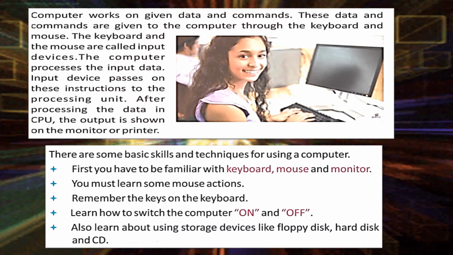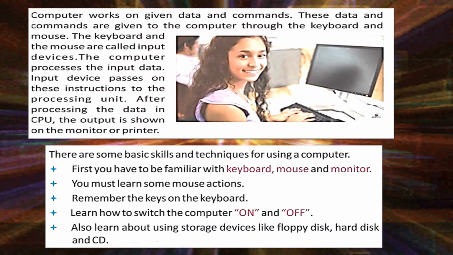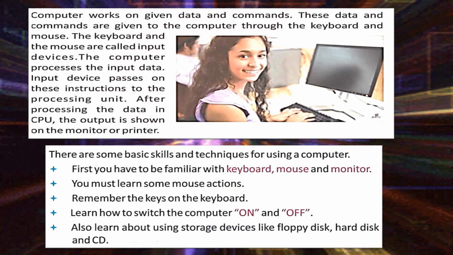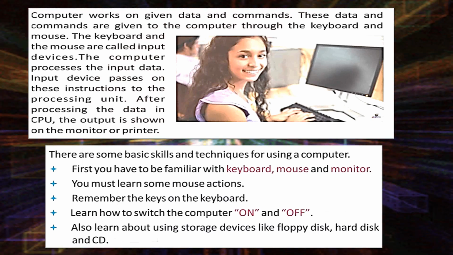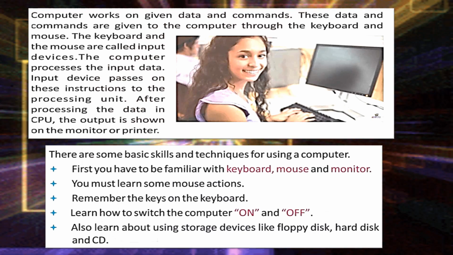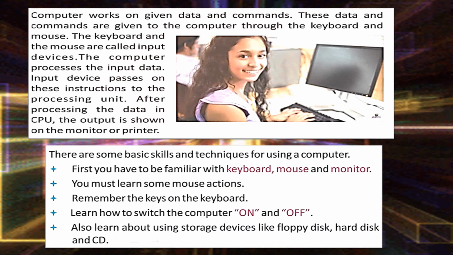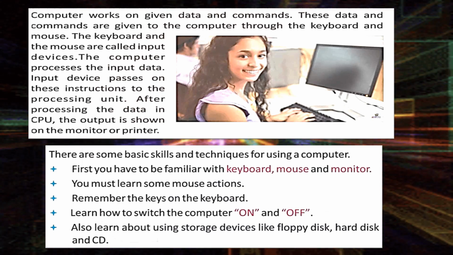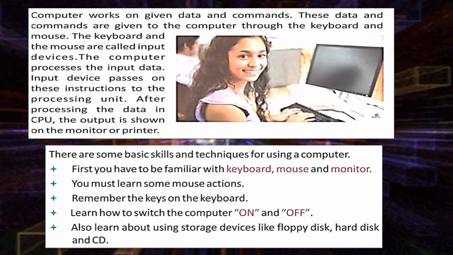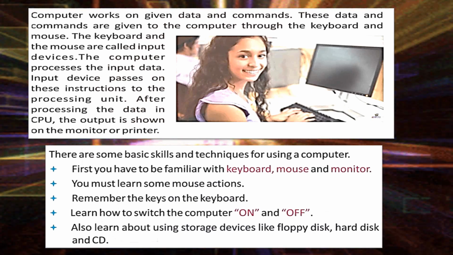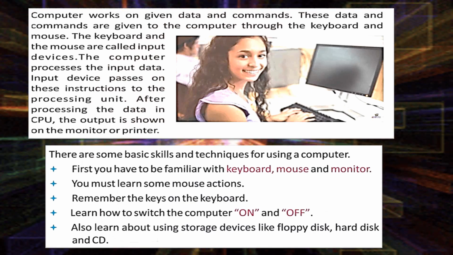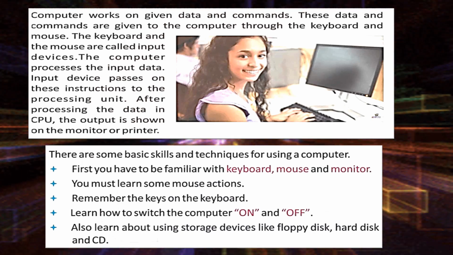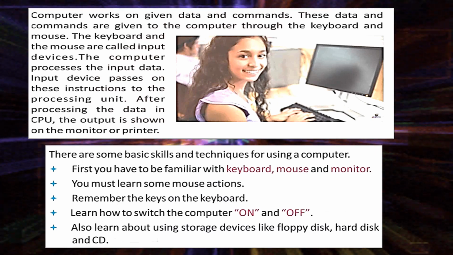Oh, it's a big thing to understand. So let's quickly see the basic skills and techniques of using a computer. That is, first you have to be familiar with the keyboard, mouse and monitor. You must learn some mouse actions. Remember the keys on the keyboard. Learn how to switch the computer on and off. Also learn about using storage devices like floppy disk, hard disk and CD.